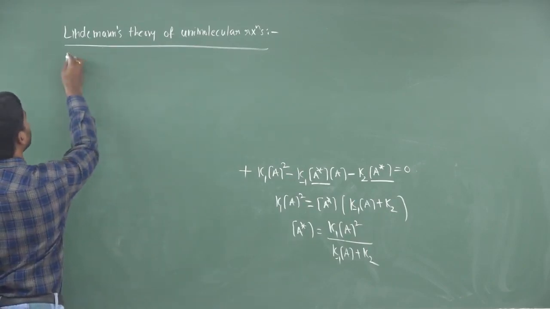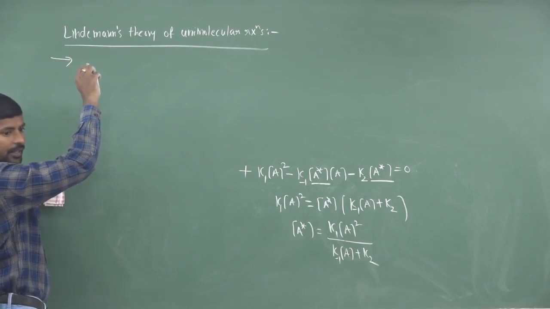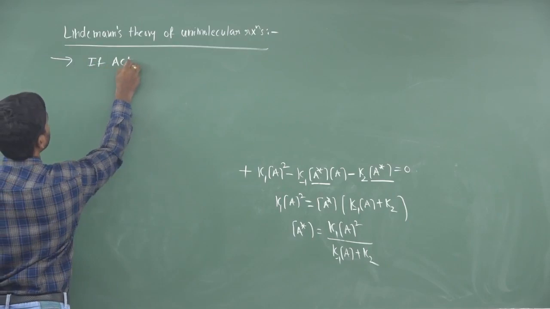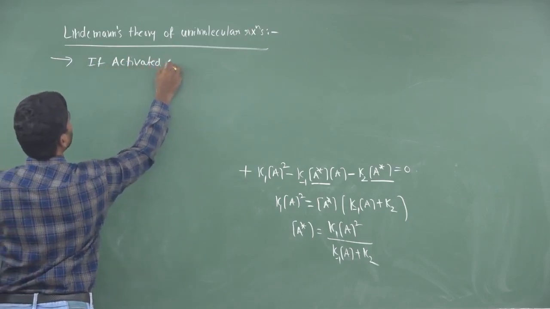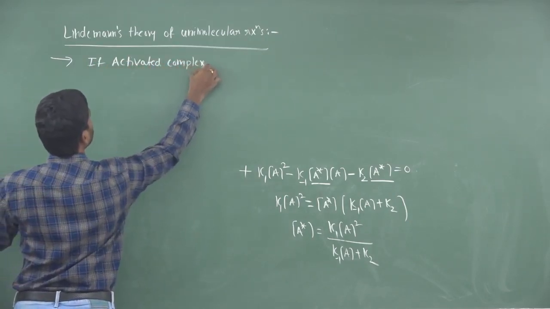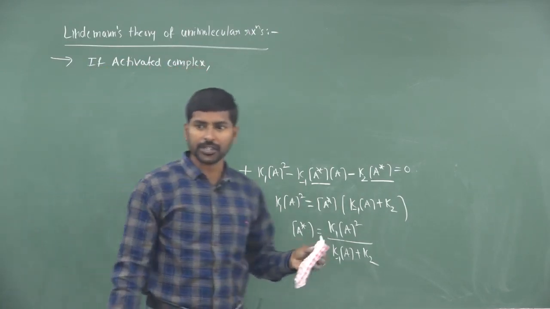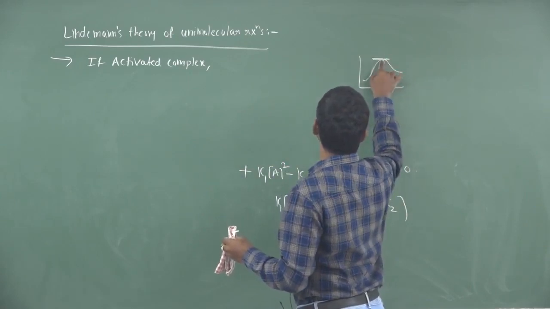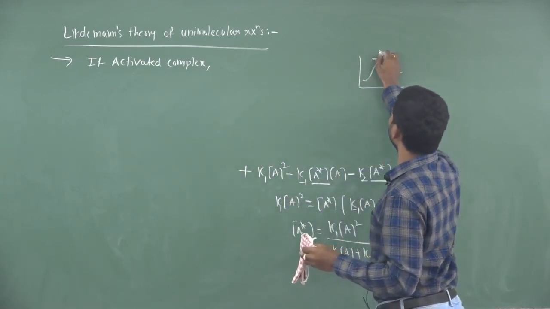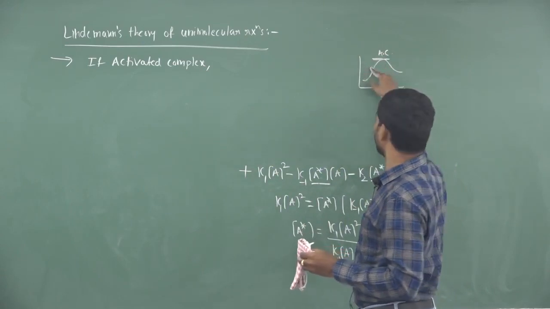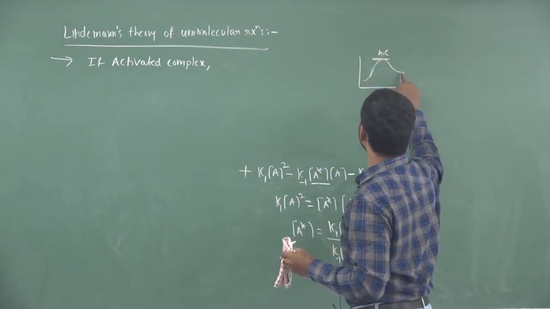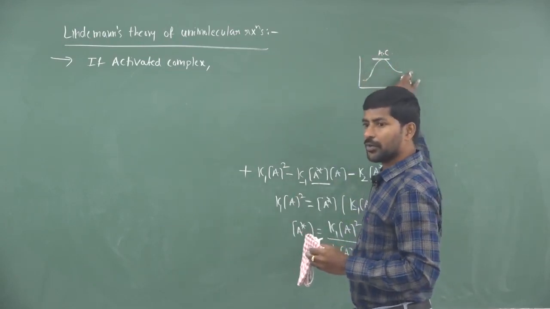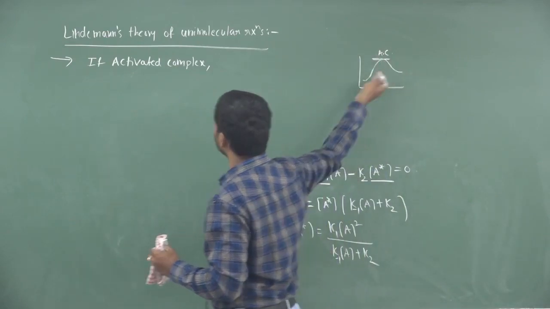So what are unimolecular reactions? Actually we have not discussed the transition state theory; there we will learn about the activated complex. If you have an energy profile diagram, the highest energy is occupied by what? The activated complex. To convert reactants into products, initially it forms the activated complex, which further breaks to give products. In detail we will get this in the next topic.